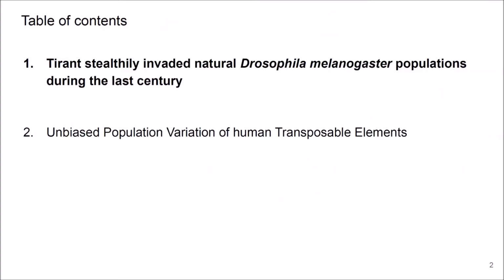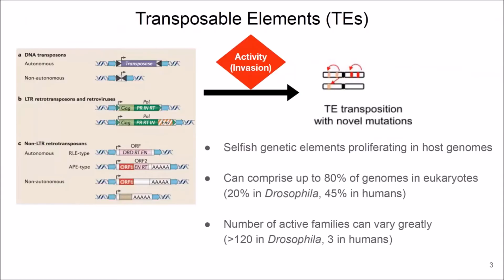And this will be the majority of the talk today. And then for the second part, I will present a project that I'm currently working on called the Unbiased Population Variation of Human Transposable Elements. So I would like to start with a bit of a general introduction to transposable elements.